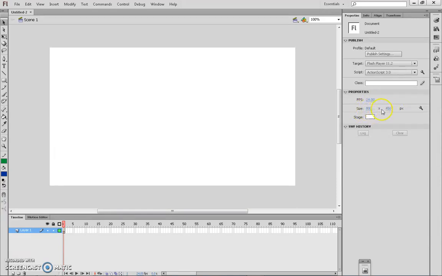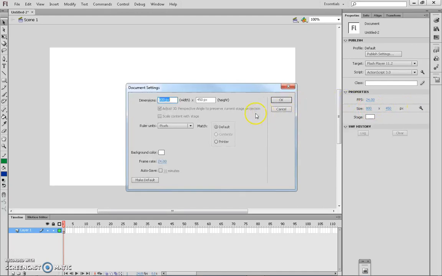Keep it to that size, because if you keep it any other dimension, when you upload it to YouTube, you get this black bar on your screen, and you don't want that because it makes your animation look really bad. And when you keep it 800 by 450 pixels, you get 1080p resolution.